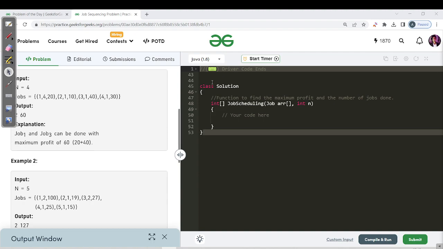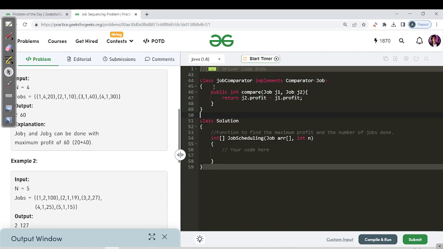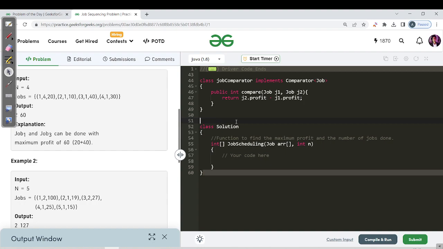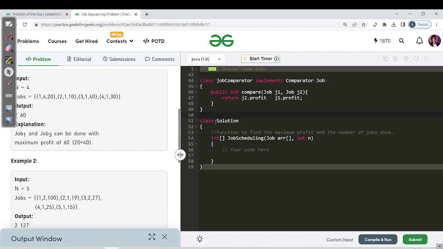So again, if you're new to this problem, that is why I'm showing the live coding line by line, and I'm not expecting that you would have done this question by yourself if you didn't already know the job scheduling algorithm. So that's okay.